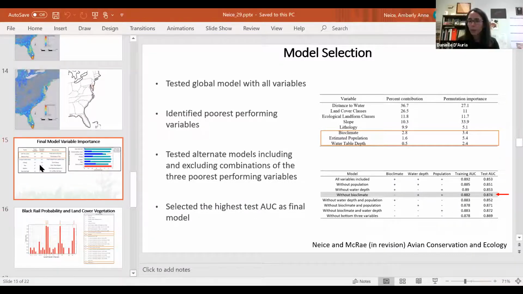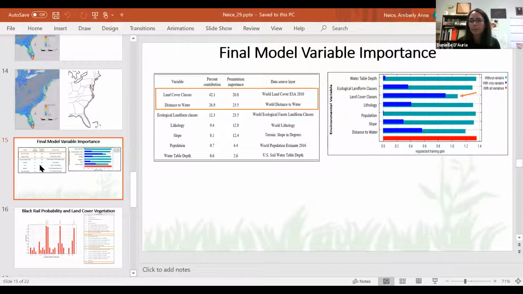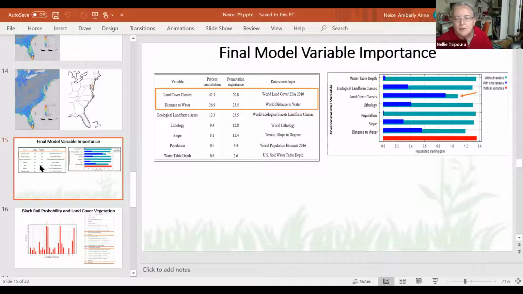Time for one or two more. Anybody else? I'd like to ask another question. Have you gone into the data that has been collected at various states through actual surveys, on the ground surveys, not the eBird type data, to validate the model?